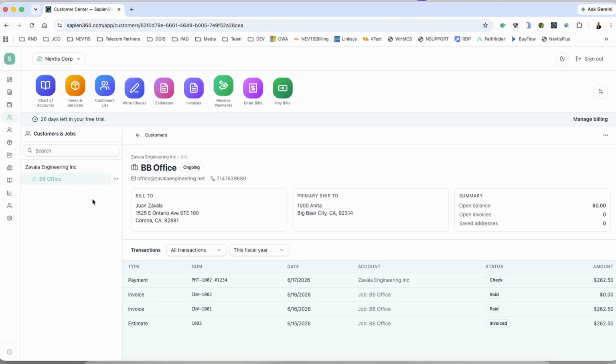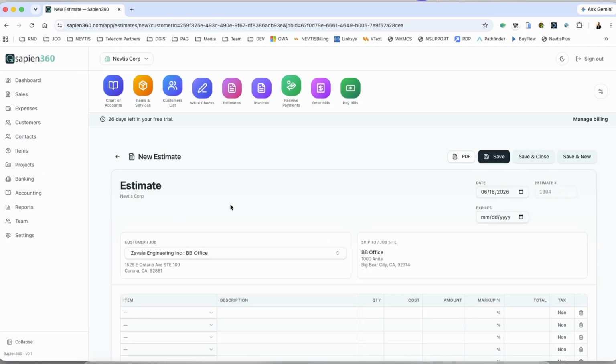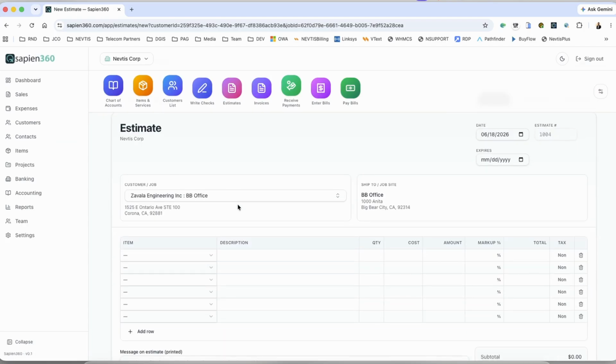And in this demo that I'm doing right now, I'm going to be showcasing how to do an invoice, or you can do estimating as well. And then when you create it, well, let's do that. Let's create an estimate. So we're going to create an estimate. An estimate is essentially a way of telling a customer, hey, I'm proposing these services.